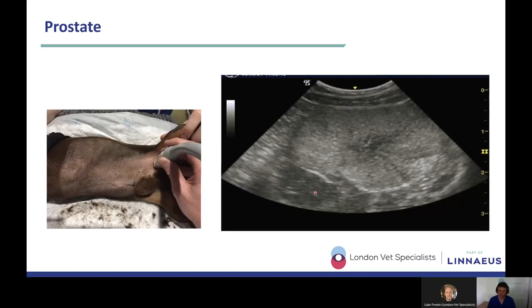We're not seeing any abnormal discrete structures within that prostatic parenchyma. We're not seeing any mineralization within that prostatic parenchyma. It's super significant in terms of diagnosing prostatic carcinoma. So there are no discrete focal hyperechoic shadowing areas within this prostatic parenchyma that might convince us that this prostate is mineralized. Because if you start seeing a mineralized prostate, particularly in a male neutered patient, then we start to get very concerned that it could be something sinister, like a prostatic carcinoma.